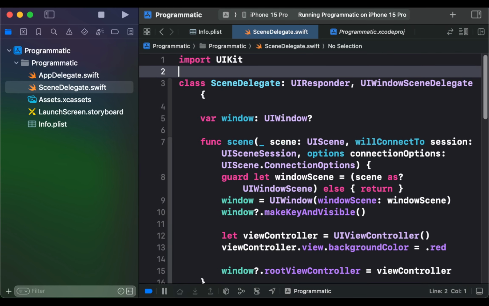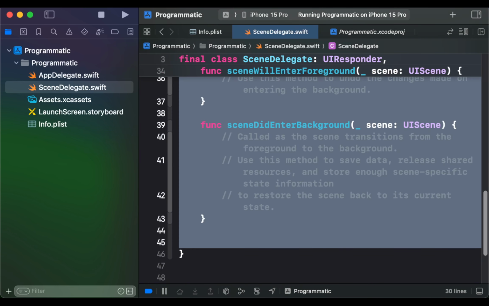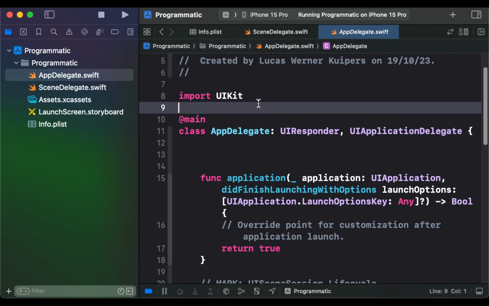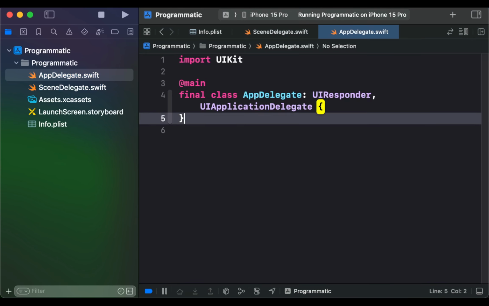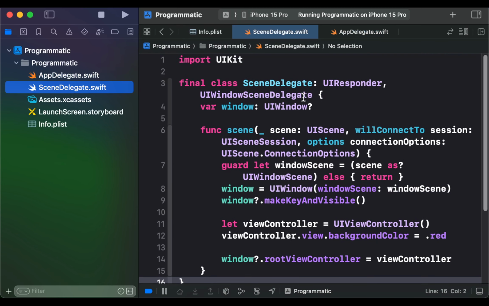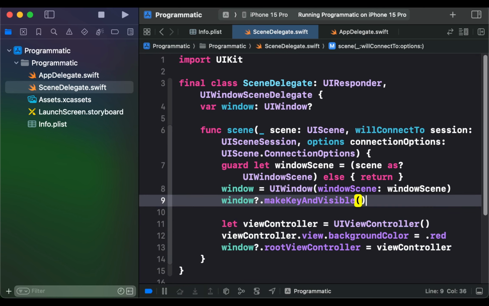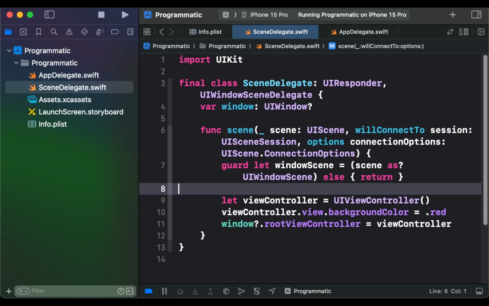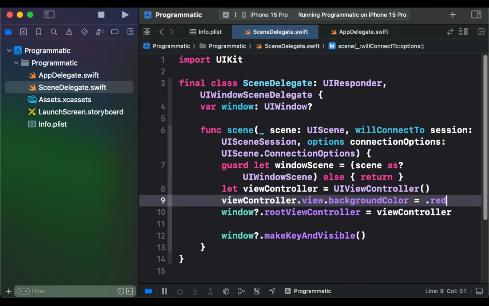If you want, you can also clean things up and make everything a bit nicer to work with, and just remove this boilerplate code. We can also clean the app delegate a bit, which is not being used right now. I can just remove every single method here and leave it as is. Very, very minimal, very clean. And we just have the scene delegate with the method that we want to set up. This can also be placed before; it doesn't really matter. I usually find this a little bit better on the eyes, but this is already properly working, so no worries about it. This is great.